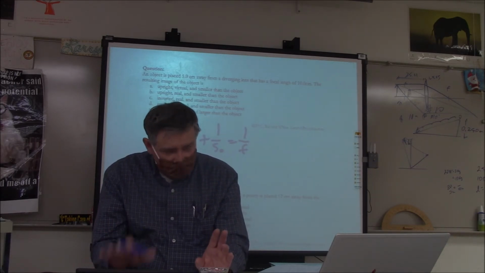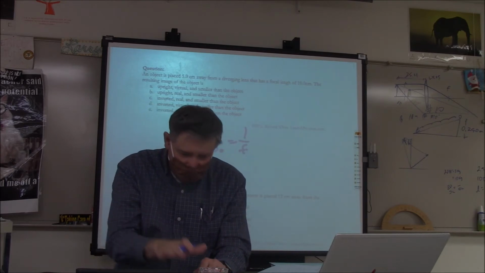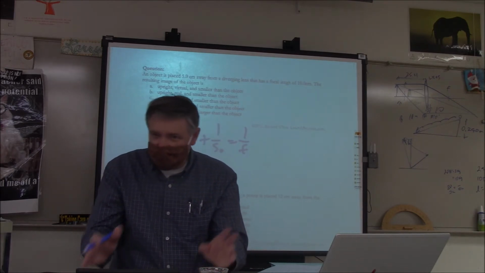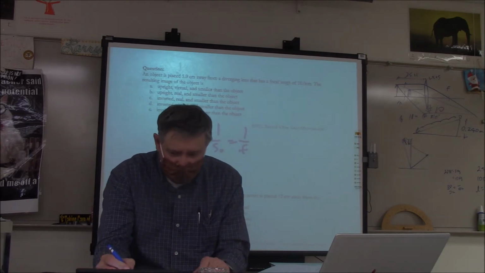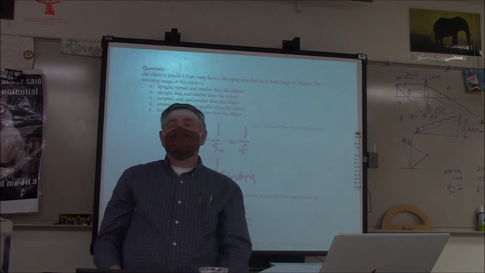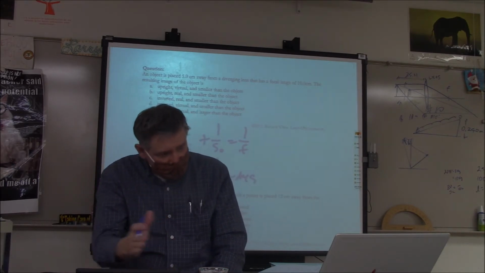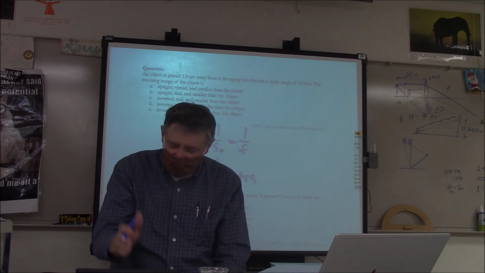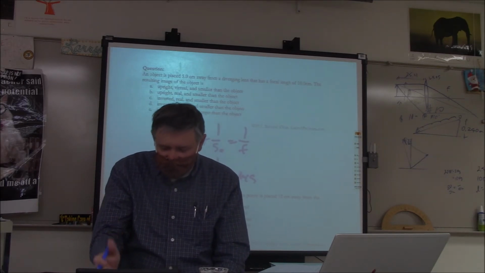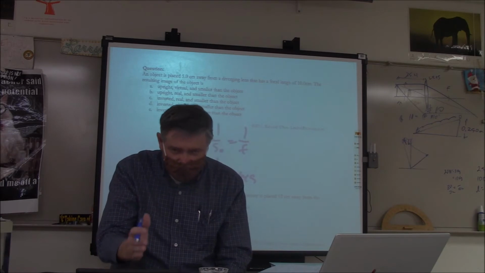So is your object distance always positive, always negative, or it depends? Always positive. So this is the one that's always a positive number, okay? There's no thinking on that. What about your focal length? It could be positive or negative. Party girl, in which situation am I going to have a positive focal length?